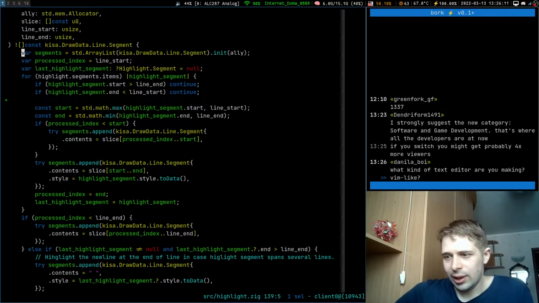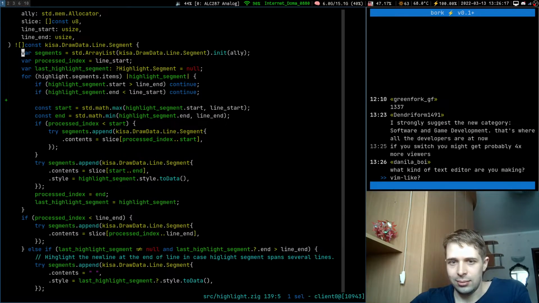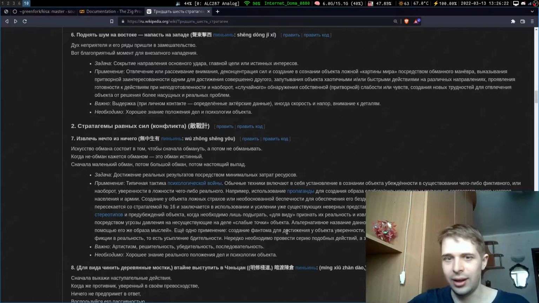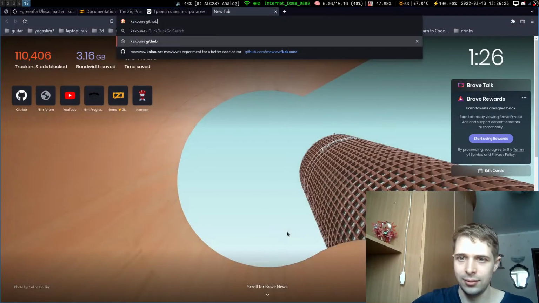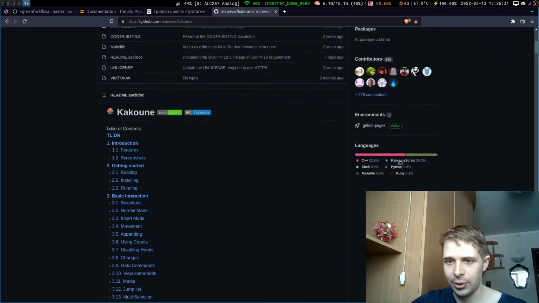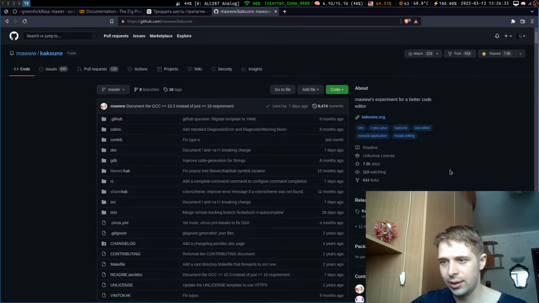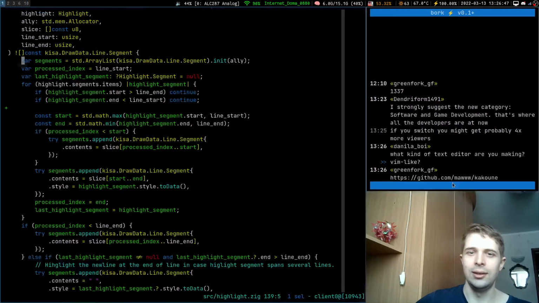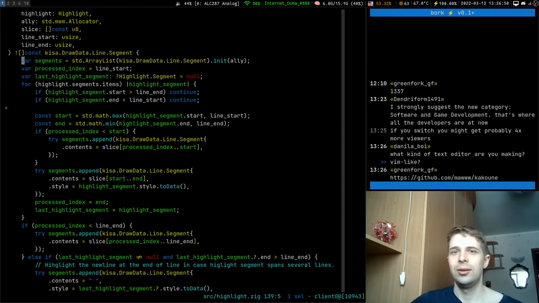Danilo Boy asks, what kind of text editor are you making? Vim-like? Yes, exactly. I will do a Vim-like editor. It will be even more like a Cocoon-like editor. Cocoon. This one. This is the editor I'm currently using, and it is also Vim-like, but nowadays saying that an editor is Vim-like is like saying nothing, because there are so many different flavors of the editor you would like to call Vim-like.